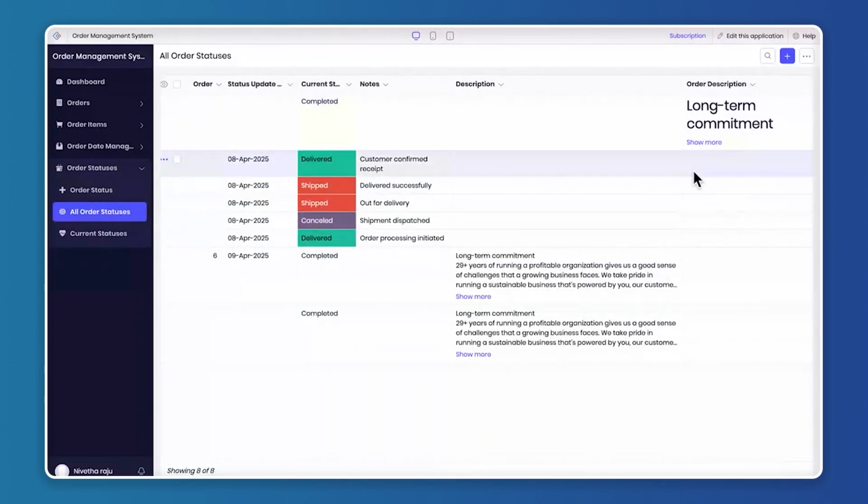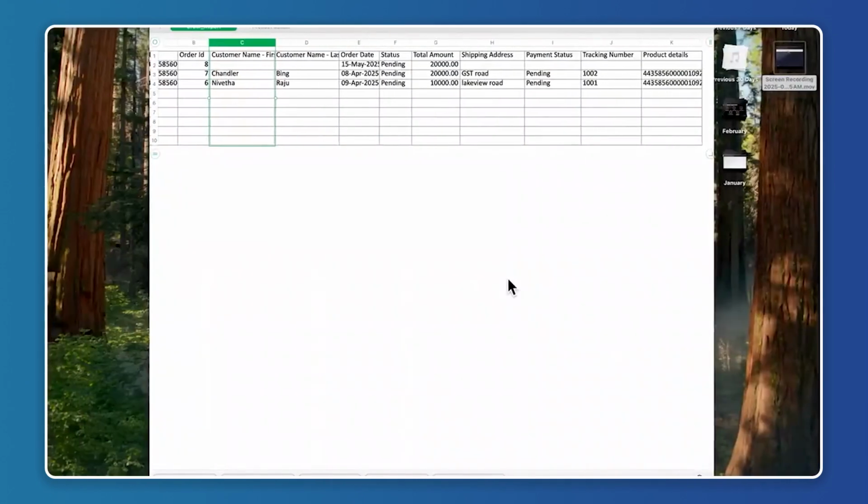So again, by using this particular property, this will help you control the display of lengthy field data, either in the rich text or in the multi-line field, and this will work only if the content exceeds more than 250 characters, right? So this is one another enhancement that we have brought into the report feature, right?